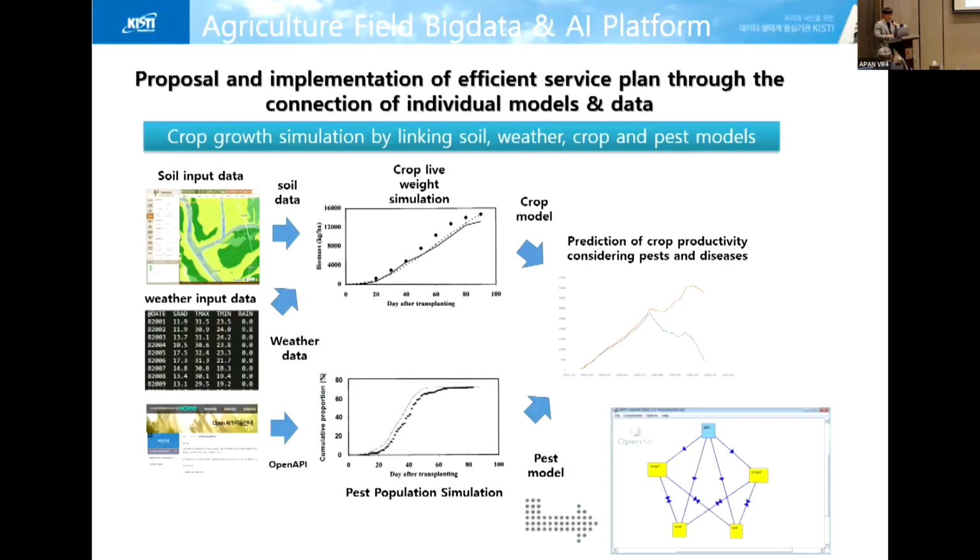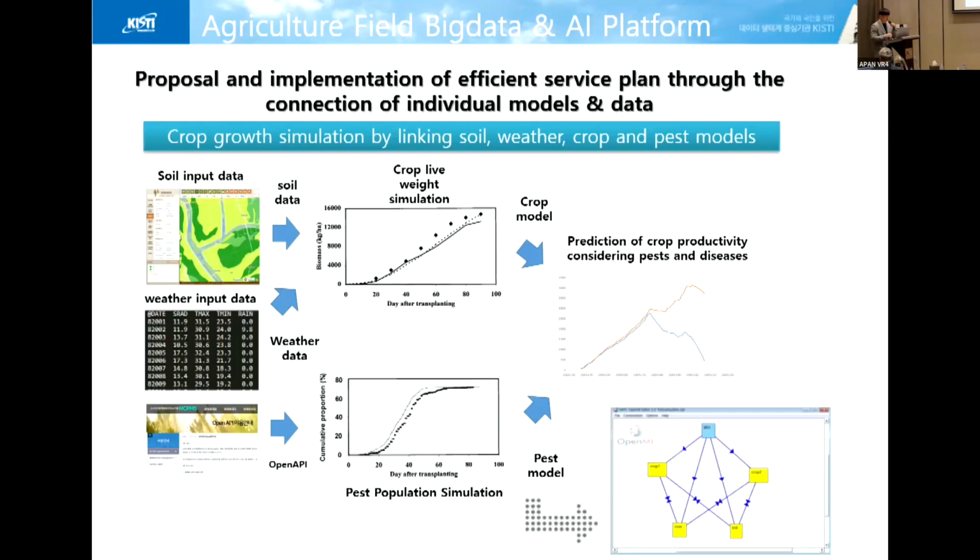Second is the agriculture environment. The figure below is a use case in which researchers in the agriculture field aim to improve the productivity of crops by using various information that can make crops grow well through machine learning. The figure explains simulating the growth of crops using soil and weather.